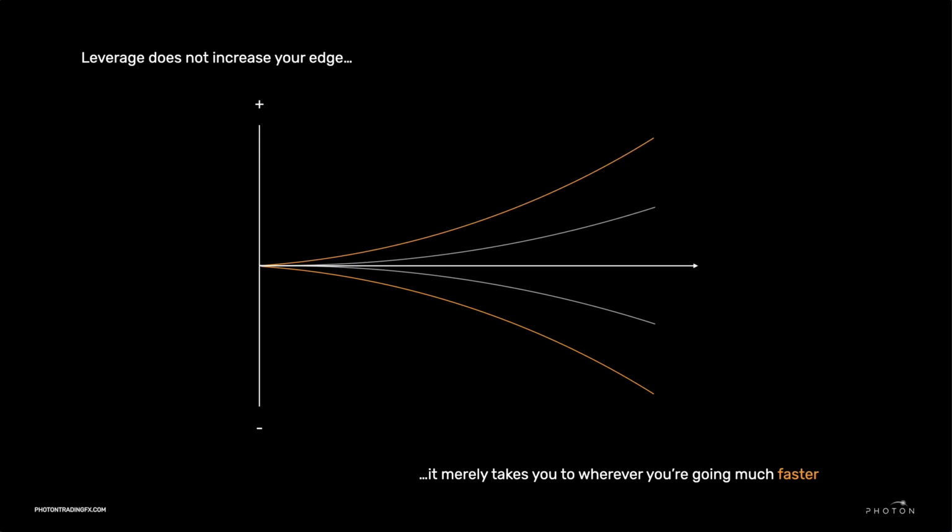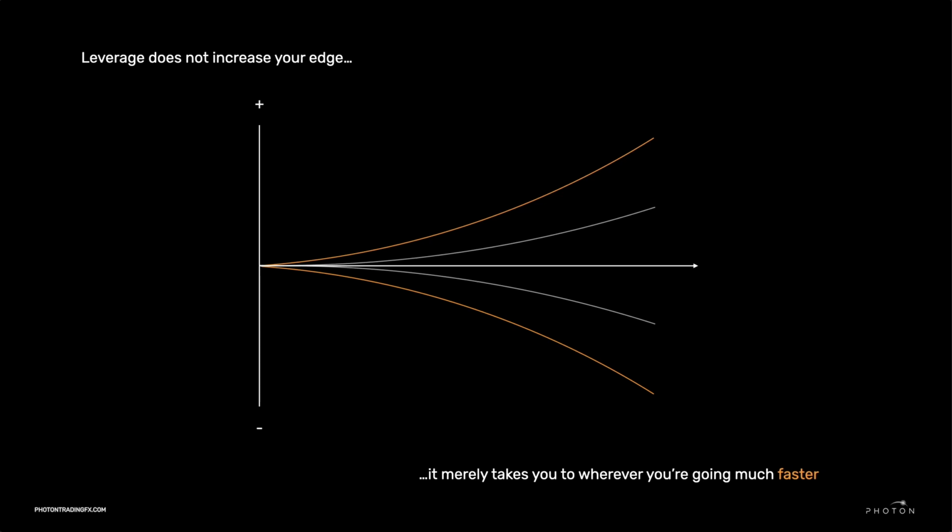Leverage does not increase your edge. It merely takes you to wherever you are going much faster. So what do I mean by that? Well, if you are an inconsistent or losing trader, abusing leverage is not going to just suddenly magically make you profitable. All it does is amplify your losses to be even bigger.